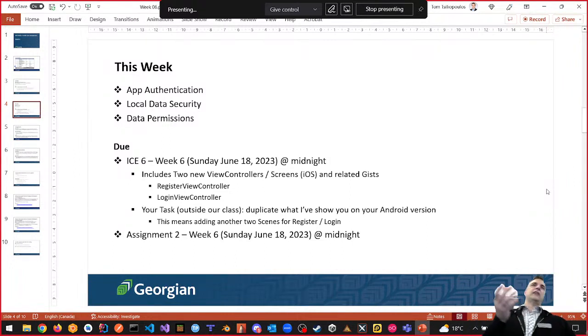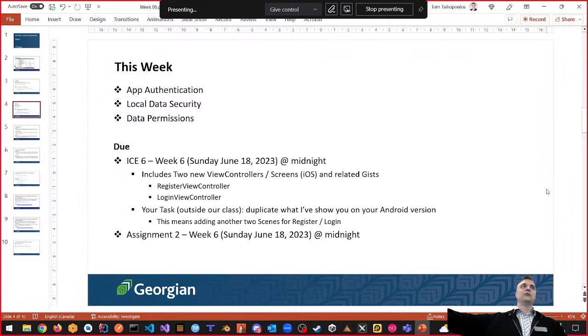Also, the context that we're working within is you have a full iOS class and you have a full Android class, and those professors are supposed to do all the other stuff that I'm not talking about. There's going to be stuff where I can't talk about it because this class is not a whatever class. This week, for example, I'm going to talk about security, but I can't do a full security example because this class is not a security class. No time, right? The other people have to do that.